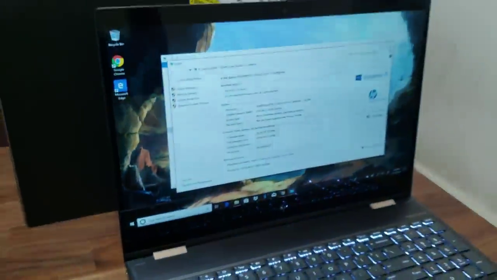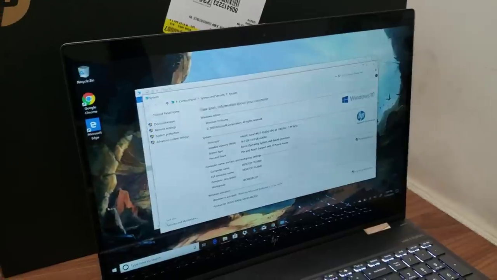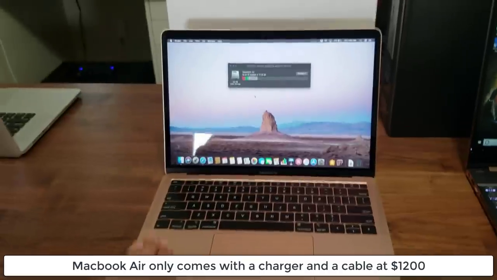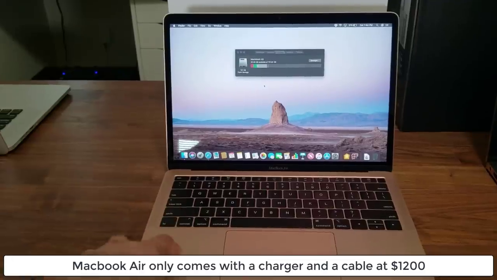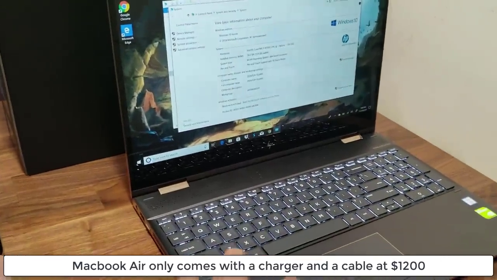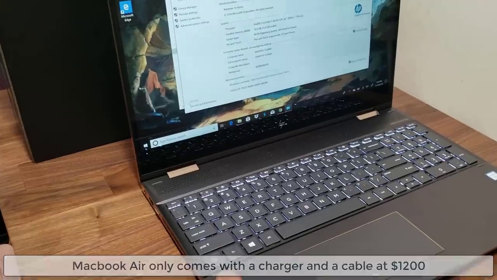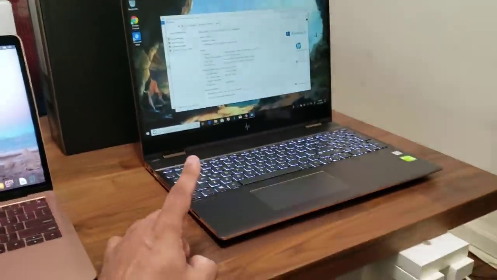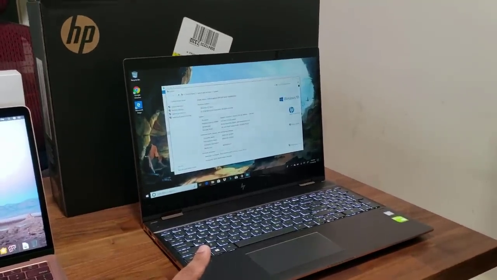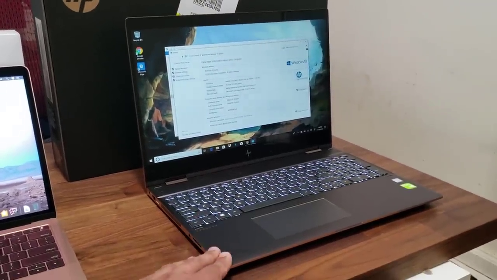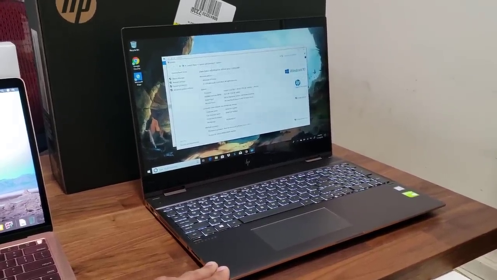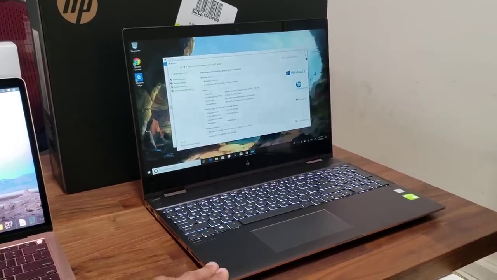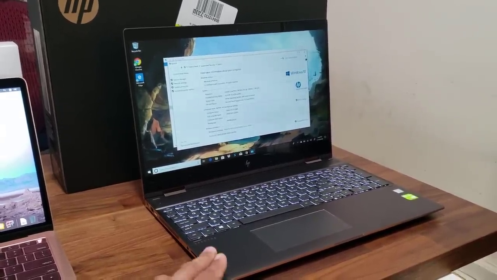So all that, including the fingerprint sensor, is $1,100. This one over here is $1,200. Looks nice, all right? It's very portable, very thin, but it's $1,200. This one here is so much better as far as the specs are concerned, and it's $1,100. Now, I got this on sale. The regular price of this guy is $1,500, but you can get the smaller version for around $1,000 without any sales, with 512 gigs of storage, 8 or 16 gigabytes of RAM, and of course an i7 processor.